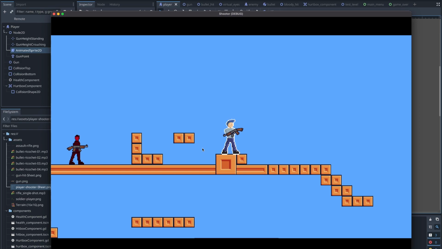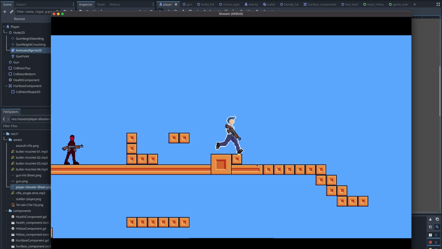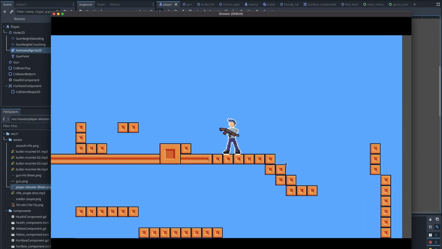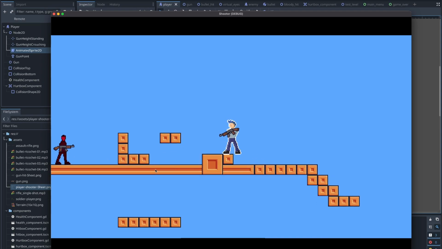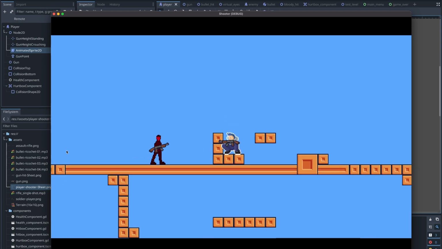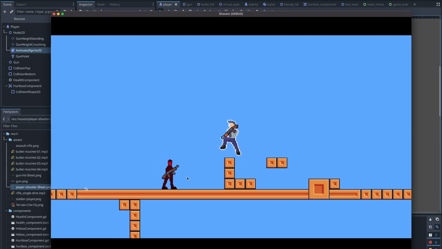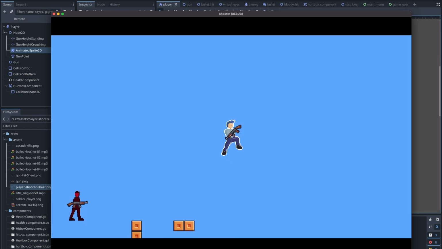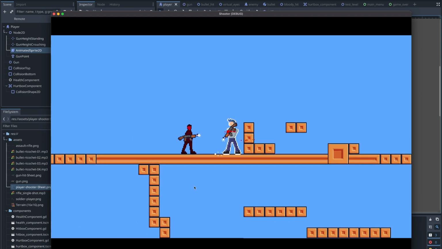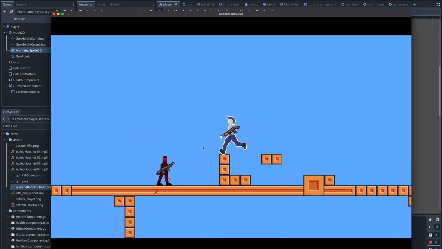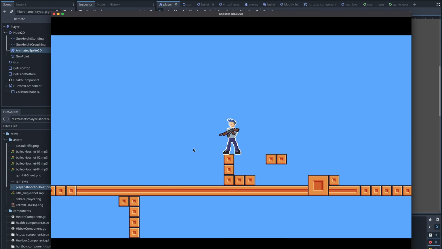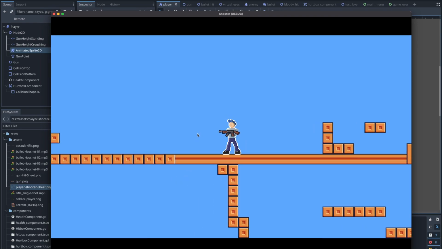And let's see if the... Oh, my keyboard is off. So I can walk around and jump, and if I get too close to the enemy, it shoots, and you see there's a little bit of blood, and I died. Okay, let me start again, try to kill the enemy, and I died again. Yeah, so that's the basics that I've made.